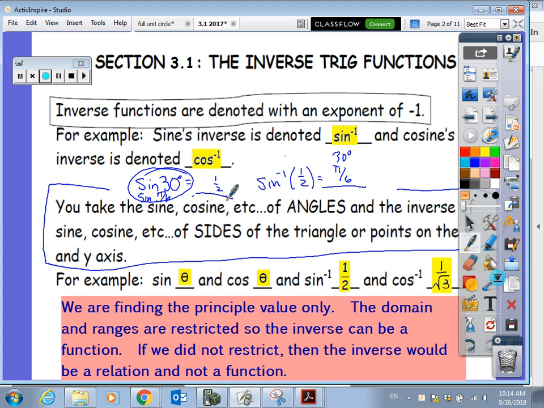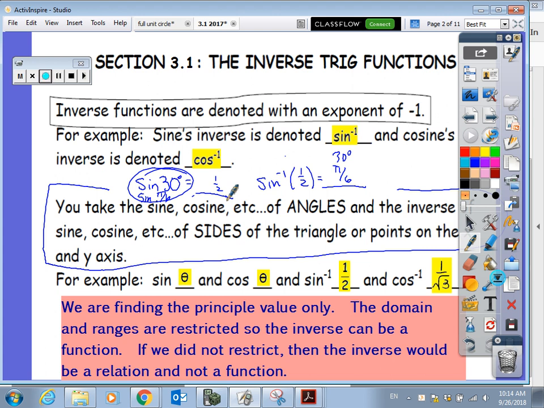And that's what this statement right here says. You can only take sine, cosine, etc. of an angle, and that equals your SOHCAHTOA, or the inverse, or the arc sine, arc cosine. Last unit, you have to remember everything. Nothing that we've done all year goes away. It just keeps adding to. So when it says arc sine or arc cosine, you have to know that's the inverse sine or inverse cosine of a side, and that's going to equal the angle. So we have this notation, and then we also have the arc sine and arc cosine like we did in the last unit.